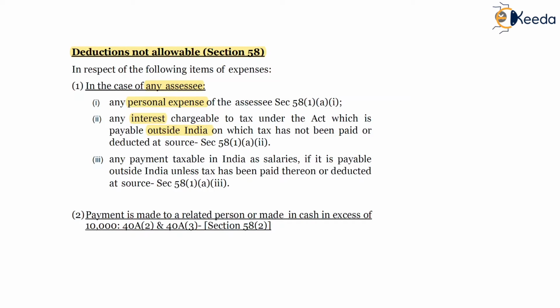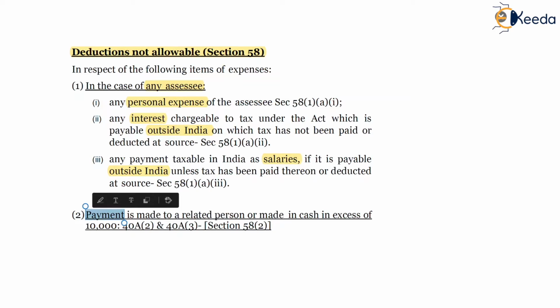Any payment taxable in India as salaries, if it is payable outside India, unless tax has been paid thereon or deducted at source, as per 58(1)(a)(3). So salaries payable outside India without deduction of tax at source will be disallowed under section 58. So sub-clauses 1, 2 and 3 state about personal expense, interest expenditure outside India, and salaries payable outside India respectively.